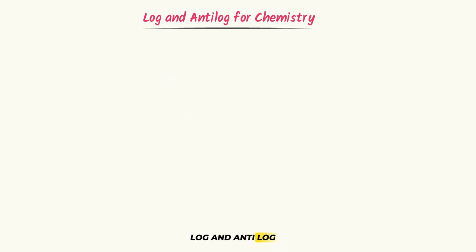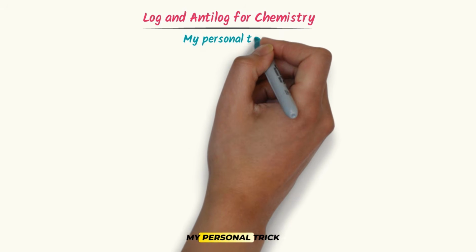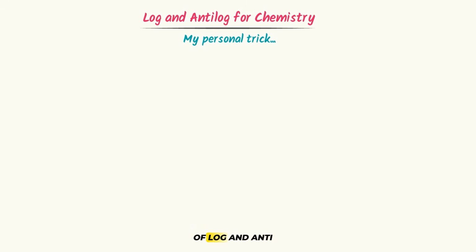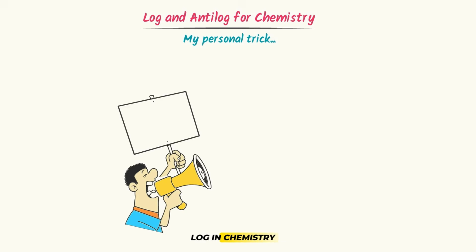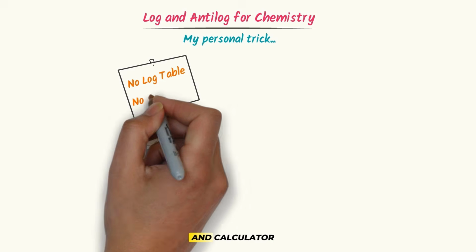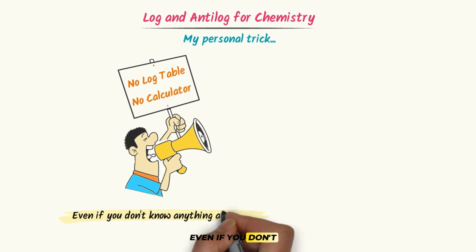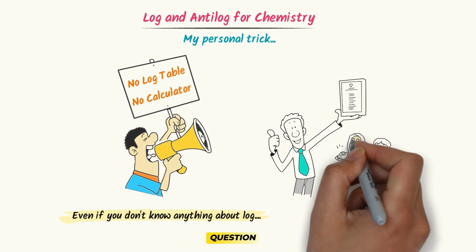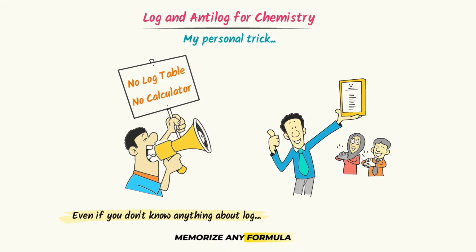Log and antilog for chemistry. I will teach you my personal trick to solve any question of log and antilog in chemistry without using log table and calculator. Even if you don't know anything about log, still you will be able to solve any question. You don't need to memorize any formula. Using my personal trick, it is very easy and fun to calculate log and antilog questions.